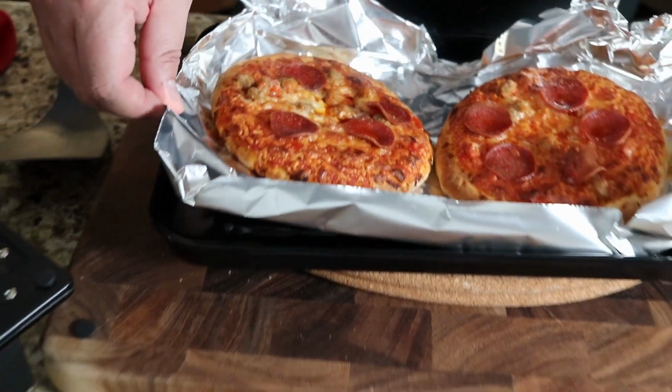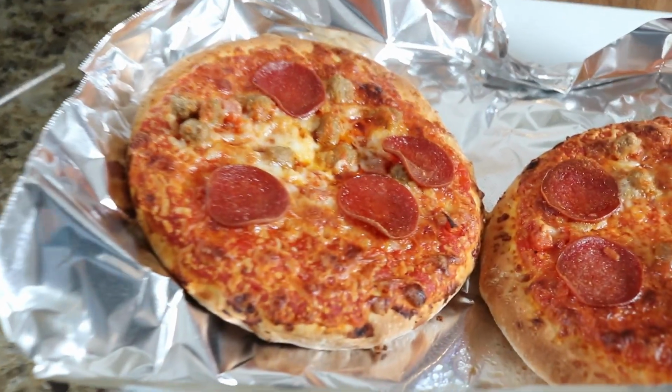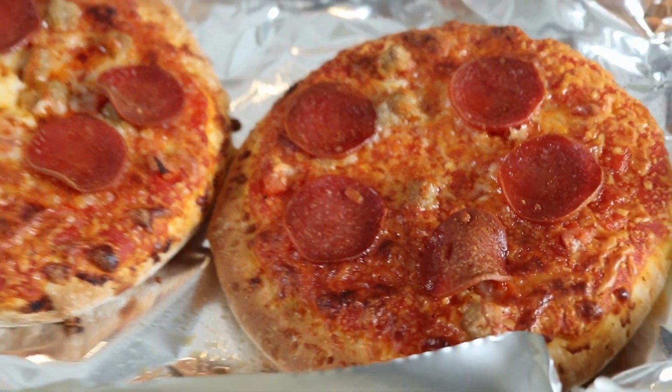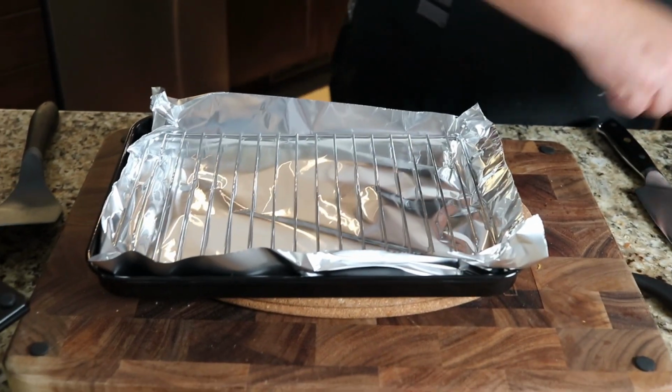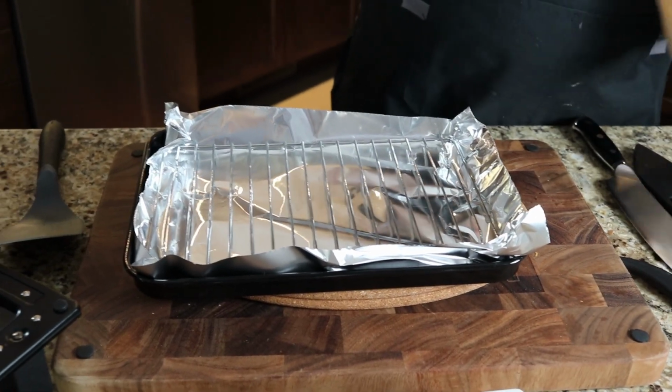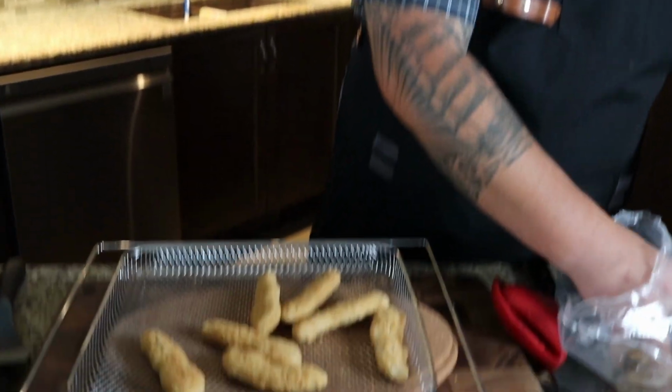So I'm gonna do the same trick and slide these off here just so we can keep this train rolling. We're gonna use the rack, I think, this time, A, to just show it, and B, to try to get more even cook on our tenders. My original plan was just to bake these, and then Jamie threw out this sort of epiphany like, well, why don't we air fry the chicken tenders? Which is a great idea. So that's what we're gonna do. We're gonna air fry the tenders.